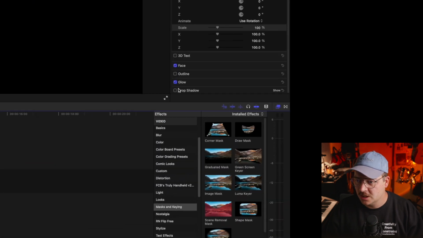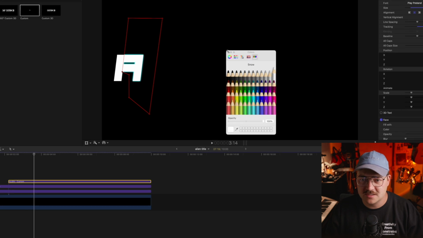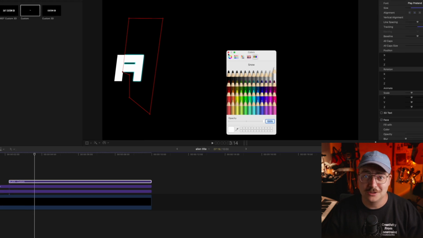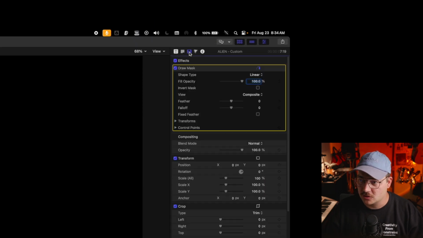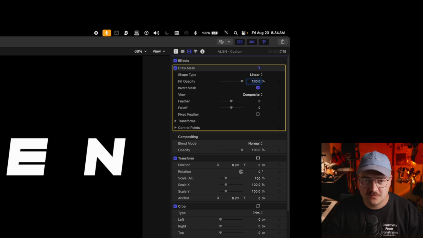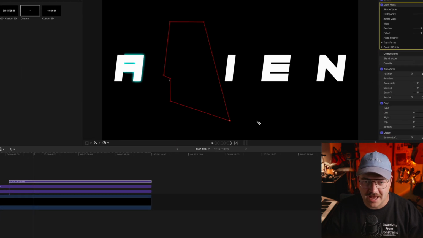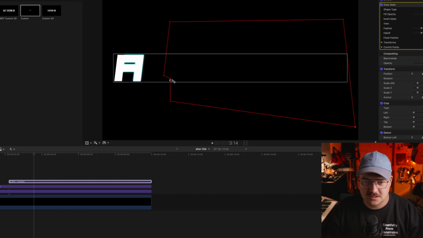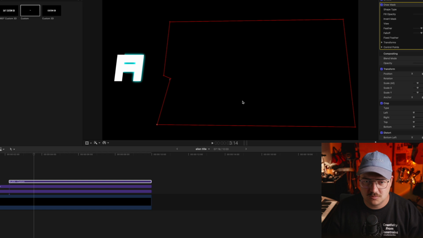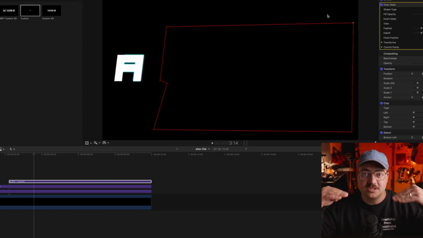We're gonna come up here. We're gonna turn off glow. We're going to have face be back to white, which honestly, I love how that looks right there with just the white and the glow behind. Looks really sick. And we are going to actually turn the mask back to invert, and we're going to have the whole A showing, so we'll just mask out the rest of these texts for this one, because then again, ultimately this top text is going to be the final thing that sticks around.